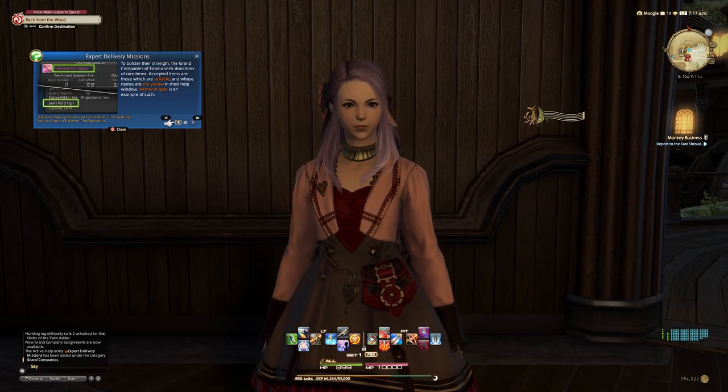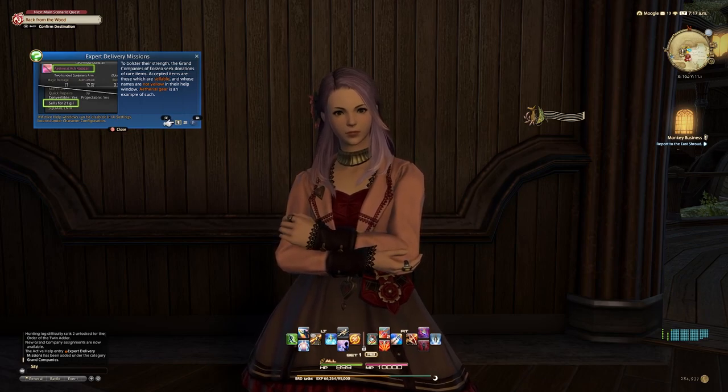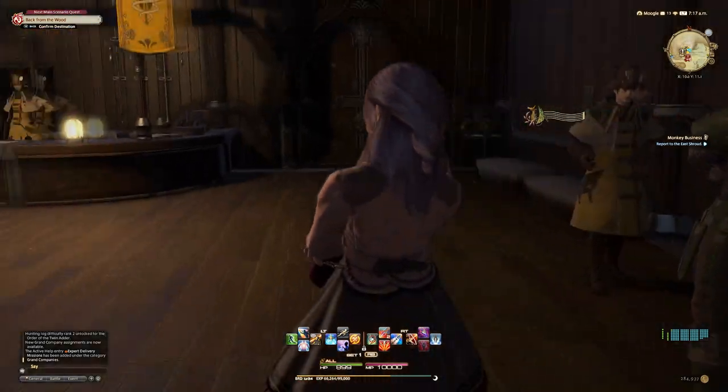To bolster their strengths, the Grand Companies of Eorzea seek donations of rare items. Accepted items are those which are sellable and whose names are not yellow in their help window. Ethereal gear is an example of such. If you wish to make a donation, speak to a Grand Company Quartermaster to complete the delivery. You will be rewarded company seals for your contribution.